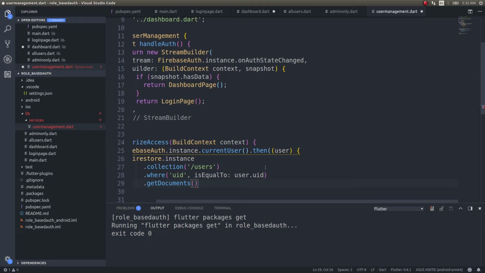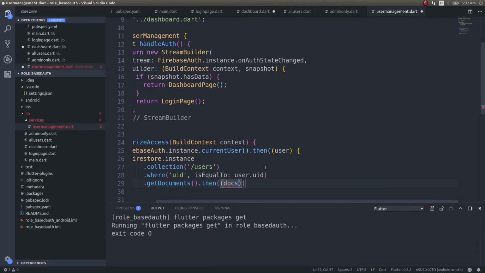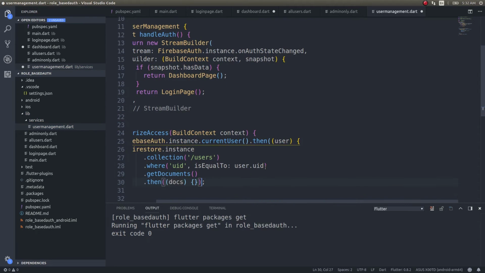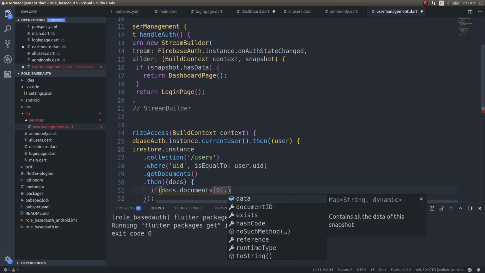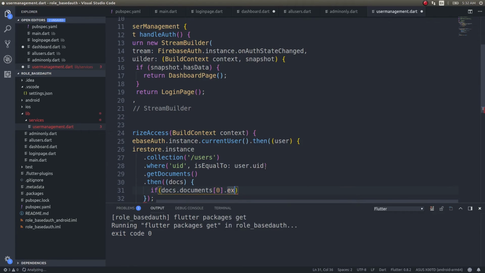Once I receive these documents, all I need to do is check inside the documents, if docs dot documents, this will be an array, dot data dot exists. There is something like exists.